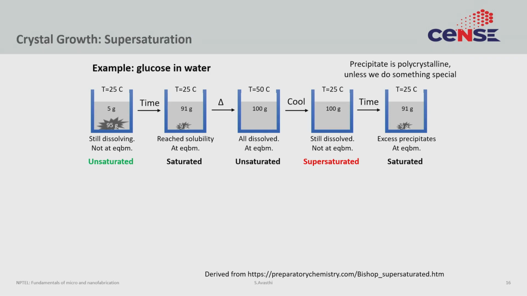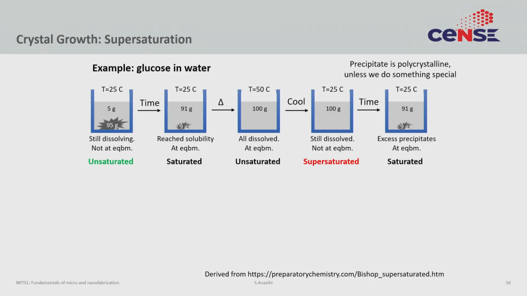You can imagine that it is slowly dissolving, but it is not completely dissolved yet. So, this system is not under equilibrium, and at any given point in time, say if you have 5 grams of glucose dissolved, you can call this an unsaturated solution. Now, if you give it long enough time, ultimately the system will reach equilibrium, which is when the solubility limit of glucose in water is reached, which is 91 grams. At that point, the 9 grams that is left over is just going to sit at the bottom of the cup because it cannot go into the solution anymore. So, now this solution is at equilibrium, and what you have is a saturated solution.